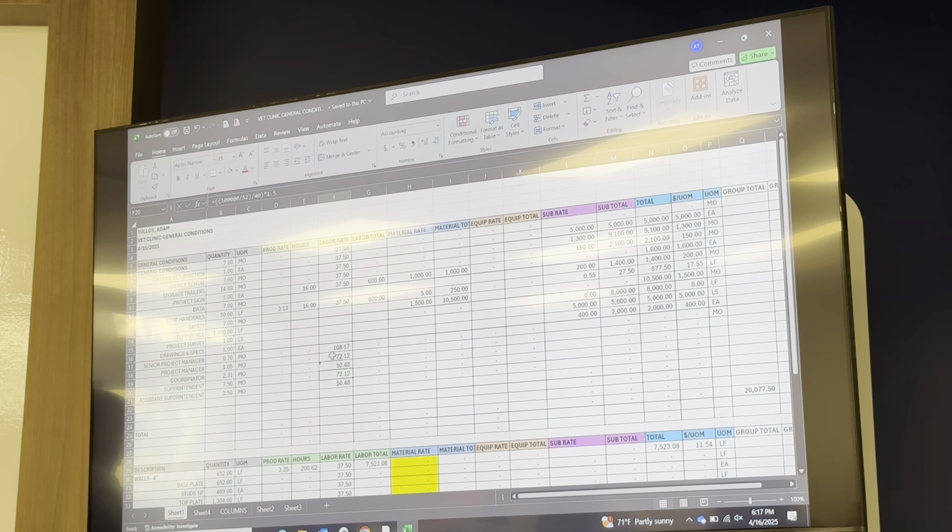Oh, sorry, I think I was running that math off the senior PM. Basically, my senior PM is making 150,000 a year, PM is 100, coordinator is 70, super is 100, assistant super is 70. So the same formula, just swap out the salary. So that's it, 150 for senior project manager.